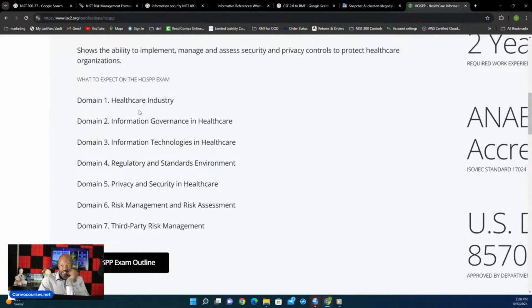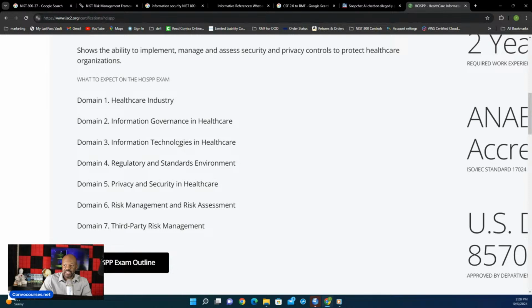Domain 1, healthcare industry. All right, you're already in the healthcare industry, you're going to ace that part. Domain 2, information governance in healthcare. That means IT infrastructure, protecting the healthcare devices and medical devices and things like the network. That's the management of the infosec of the IT of the healthcare facility.